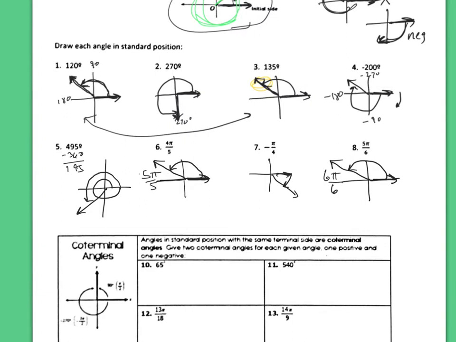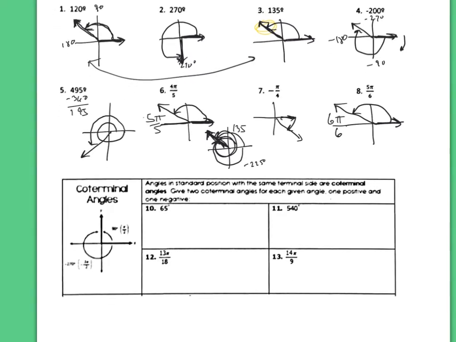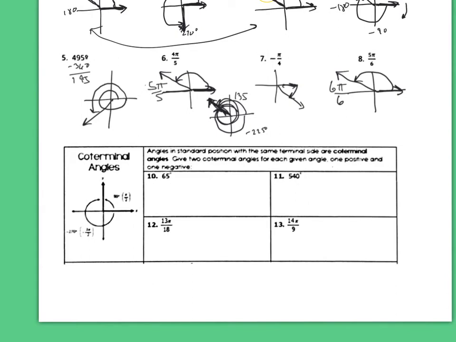Now, as you can see, as a result of spinning, I can call this angle, whatever it might be, let's say positive 135, just to pick one we used. Or I could call this negative 225. And they land in the same spot. Or I could go all the way around and then land. I could go around 5 times. So there's an infinite number of angles that land here in terms of their angle measure. This is called coterminal, meaning they stop in the same spot. And that's what this is.